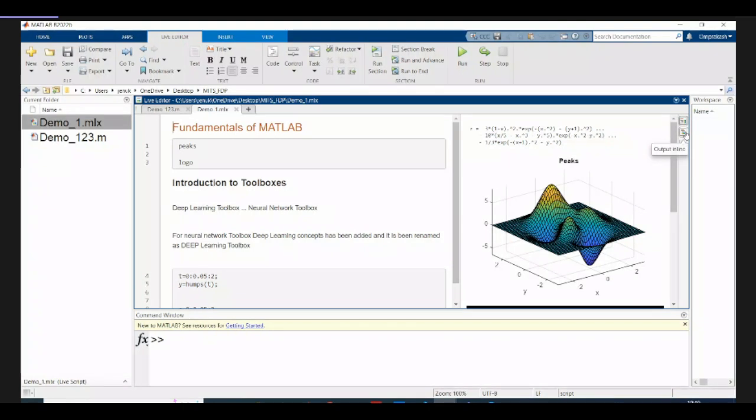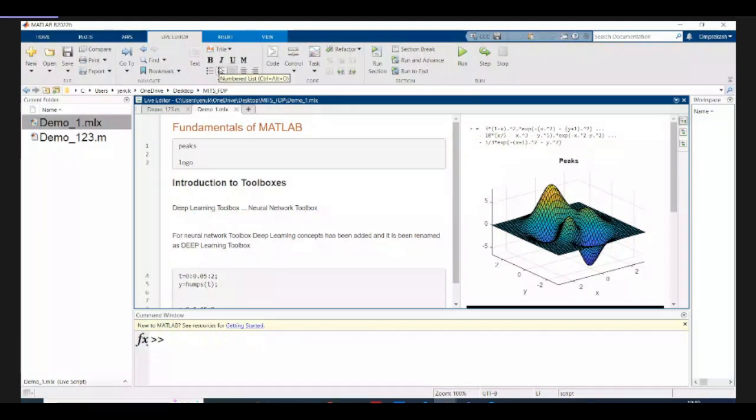And coming down to .mlx. If you are able to observe here, all the concepts are available where I can go with the title, heading 1, heading 2, heading 3, and also the normal. And also I can have the text format with bold and so on. So whichever is available, everything is available.